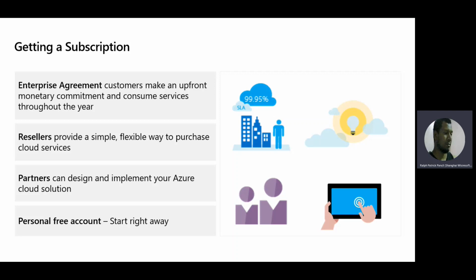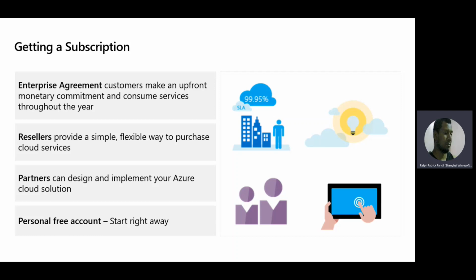And then lastly, we have the personal or free account. This is what we call a free trial account, so you can get started using Azure right away. I think the free account is valid for 30 days. You can sign up and it will ask you for your credit card information, but don't worry, you will not get billed immediately. You will get billed after you reach the trial account period, right? So those are the free account, right?